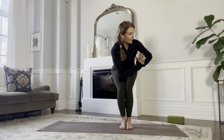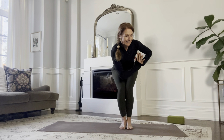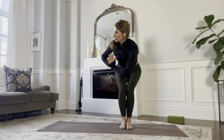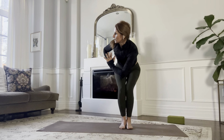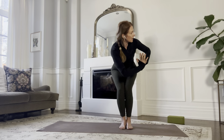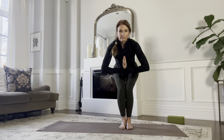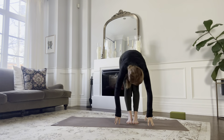Inhale, come through center. Exhale, twist to the left. There's a lot going on. I can feel it. I'm with you. Inhale through center. Back to the right. Use your obliques to rotate your torso, your thoracic, over towards the right. And inhale through center. Come back through left. Follow the gaze towards the left. Then inhale through center. Exhale, let that go. Woo.